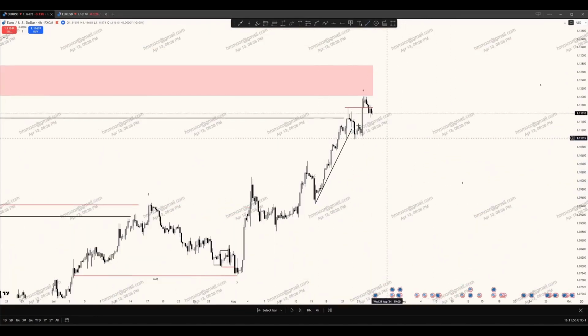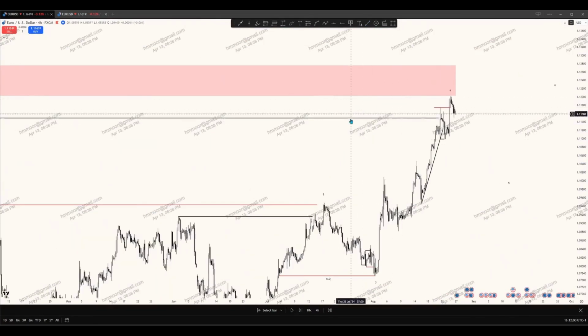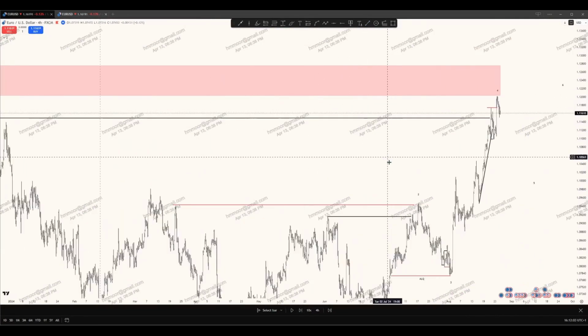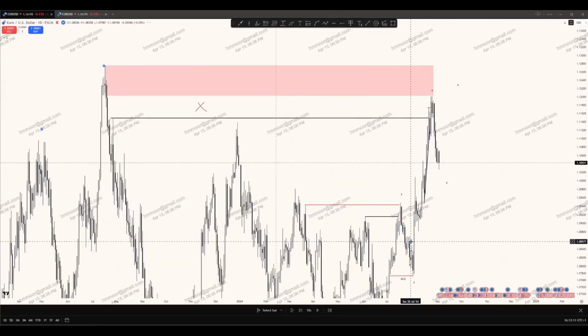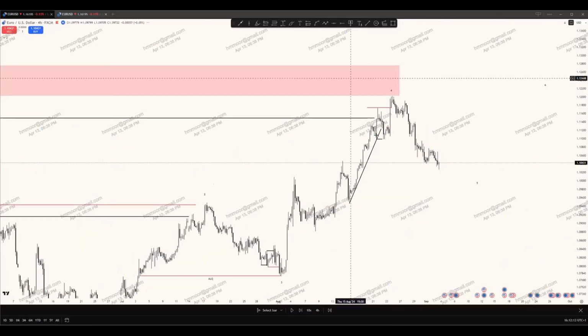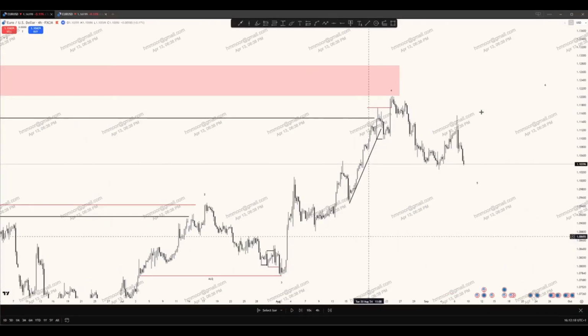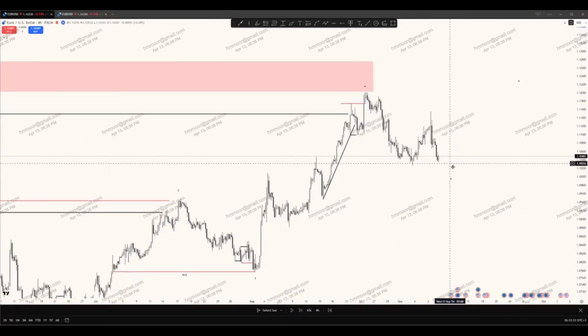We had this build-up, broke down, we had an FLOS and an inducement. So the level was equal highs, buy side liquidity, price behavior, and we have a really nice sell. We go to daily, let's see, there was nothing else. So let's stay on H4. Then we have this buy to sell, so there's nothing.